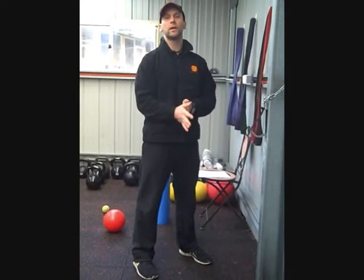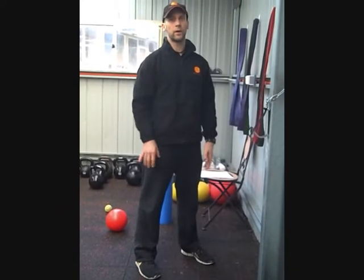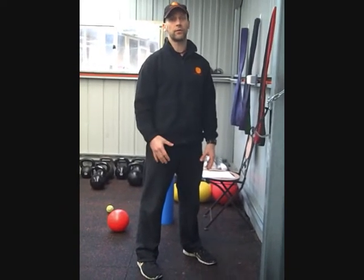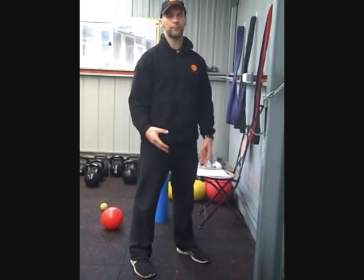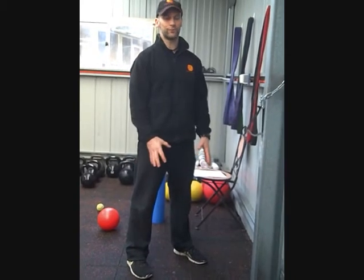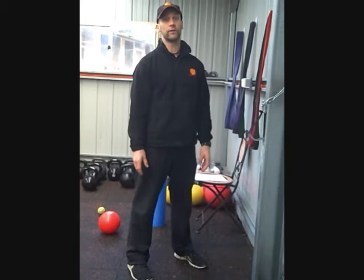Show you just the 3 mobility drills. Again, key areas to work on. Simple exercises to perform. You should be trying to perform these at least before you train, but again, I would say try and perform some form of these each and every day will yield the best return of investment.